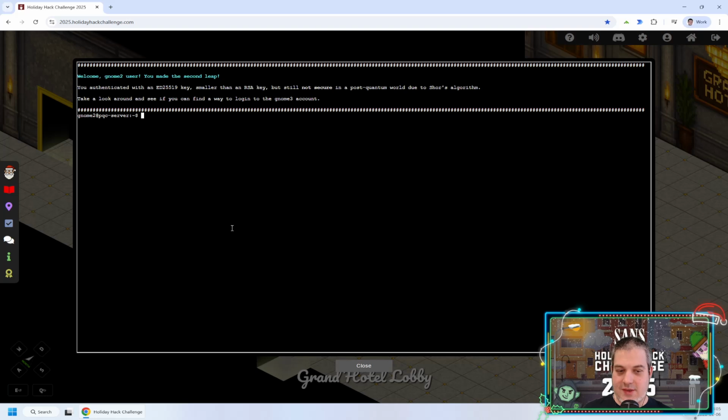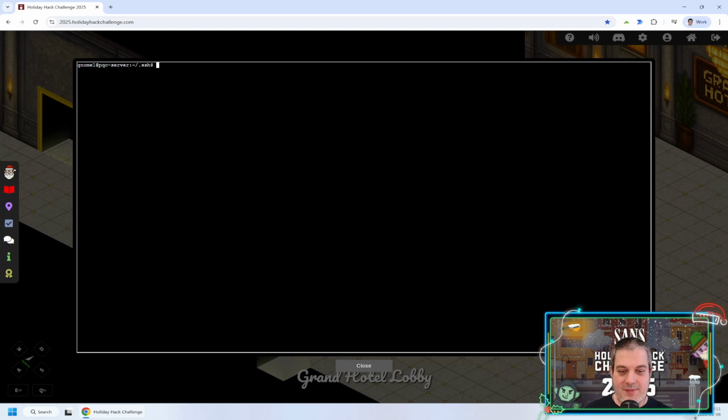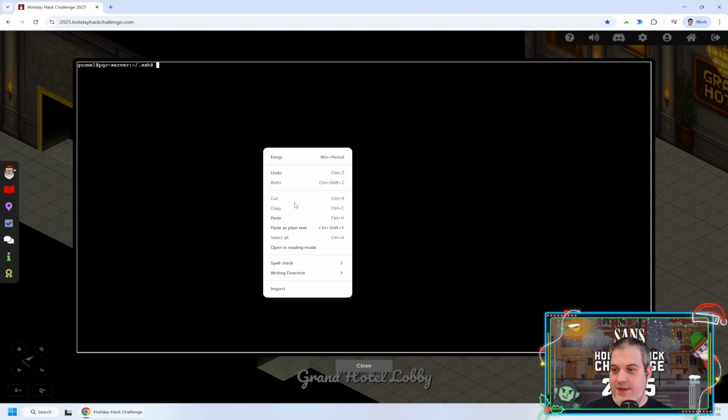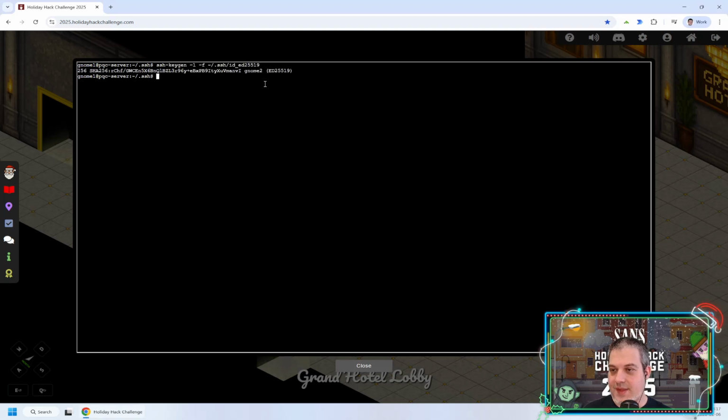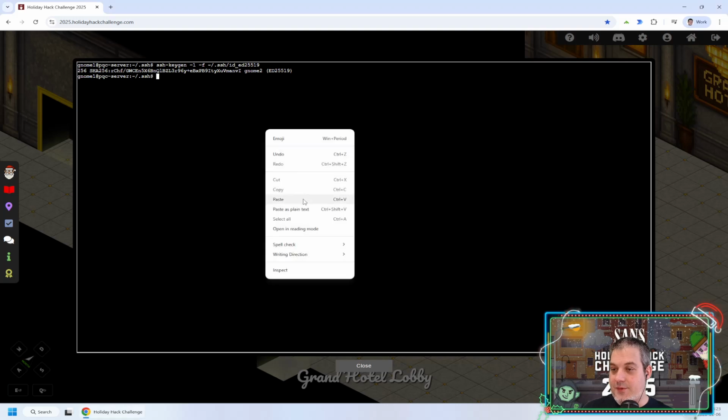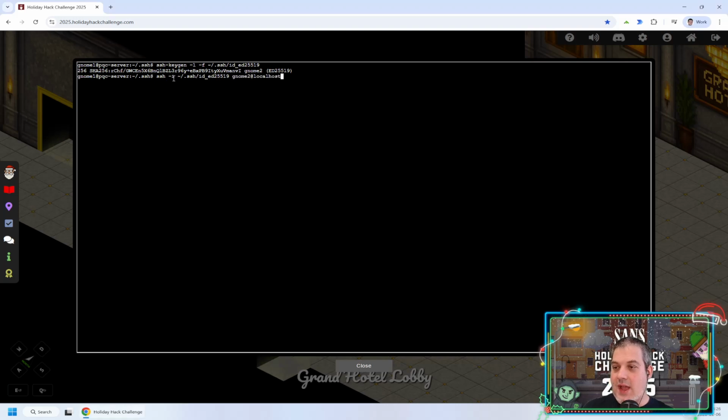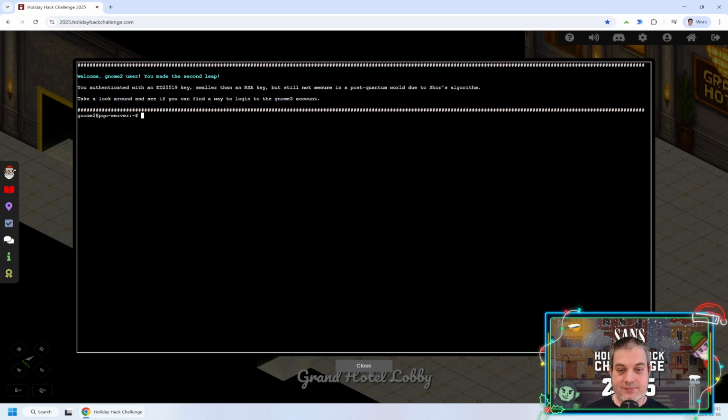I wanted to just jump back to GNOME1 before we make the next quantum leap. I just wanted to check the type of key here. So we already see that this is an elliptic curve one, and for GNOME 2, we just do the same thing as before, use the SSH key. Now as GNOME 2, SSH to localhost, and again we have another explanation on the insufficiency of elliptic curve cryptography, because Shor's algorithm is still going to be able to defeat these with quantum computers.